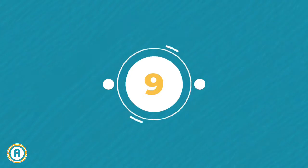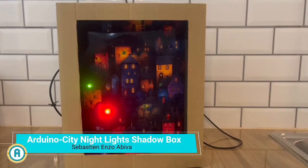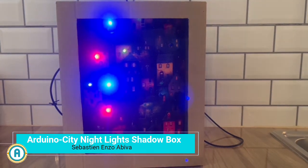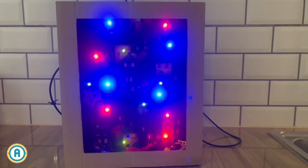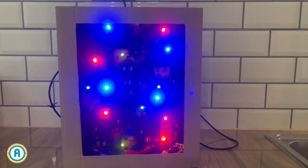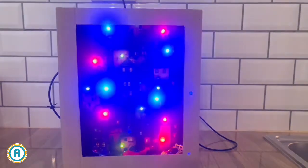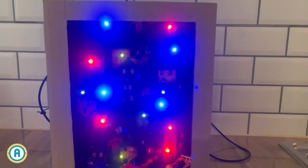Onto project number 9, the Arduino City Night Lights Shadow Box. This is a creative and interactive display that combines art with technology. This unique project features a cityscape design that comes to life with customizable LED lights powered by Arduino. It was inspired by the way buildings glow with lights from windows, street lamps, and cars, creating a peaceful and magical atmosphere. The contrast between dark night and bright city lights makes the design look cozy and alive, like a little window into the nighttime city world.